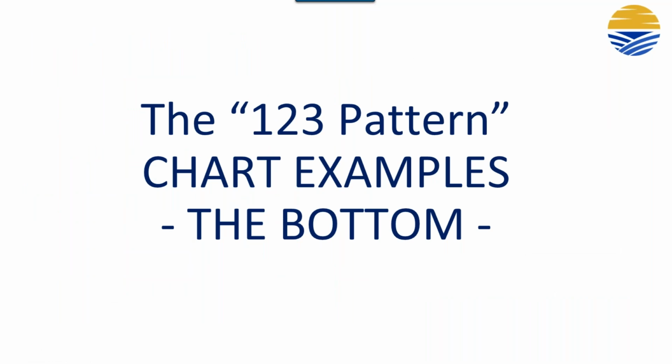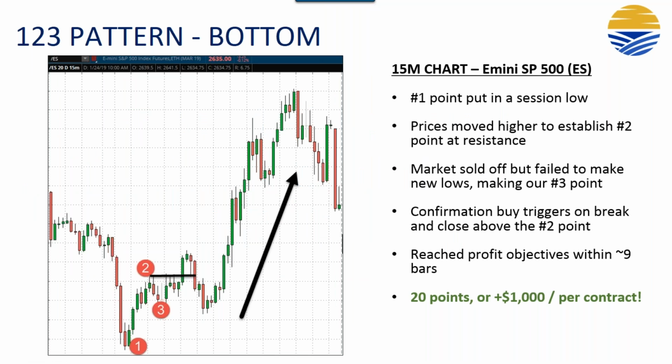Let's look at some 1, 2, 3 bottom examples. Here's a 15-minute chart of the E-mini S&P. So on an intraday chart, whether it's a tick, 5-minute, 15, and so on, we're obviously not going to be looking for 52-week highs or 52-week lows. That wouldn't make much sense. On an intraday chart, we're looking for what we call session highs or session lows. What does that mean? It means that we're looking for new highs or new lows of the session. So wherever you start your trading day, that's where you're going to start looking for new highs or new lows.